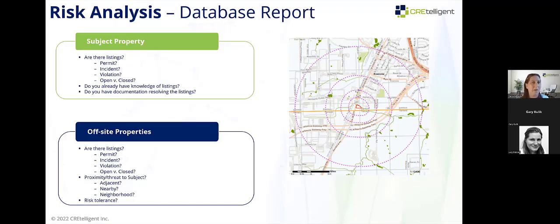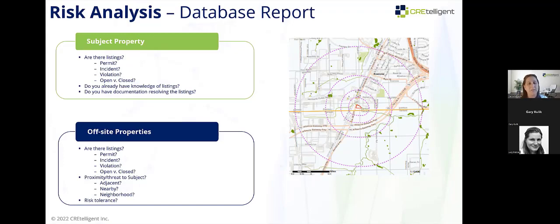Merely holding a permit on a property isn't necessarily an environmental issue, but it can lead to an issue if it's a permit for handling hazardous materials or generating hazardous waste. Then there's an increased risk at your property that something can be mishandled and result in an incident. Even for the best managed properties, it is impossible to avoid accidents. They happen. So understanding what is in there and what are the nature of your listings. And do you have any documentation resolving any of those listings that may be of concern to you?